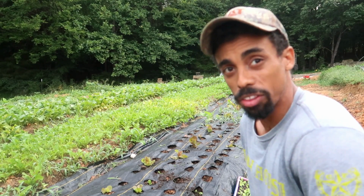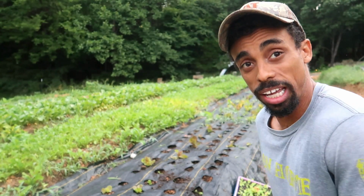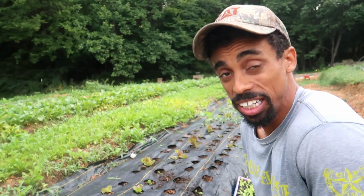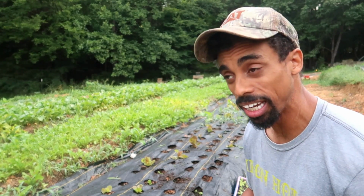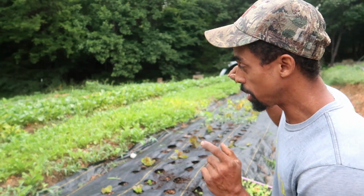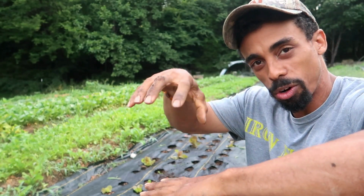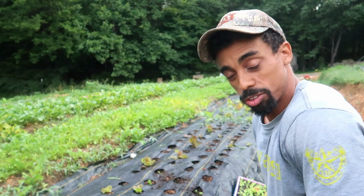So I learned pretty early on that with having a slope, I needed to terrace out the land to make it more efficient for growing things, and it has worked out excellent for creating terrace on this property. However, one of the biggest challenges with terracing out a slope is the process of actually doing so. It can be quite labor intensive, and I've done parts of it by hand, and we've also used an excavator as well. But this portion here is an area that I use a combination of the excavator, because when you're creating a terrace within a slope, you're digging out the high part and making it where you're putting the soil at the lower part so you can kind of have somewhat of an even terrain. And that's what we did here.